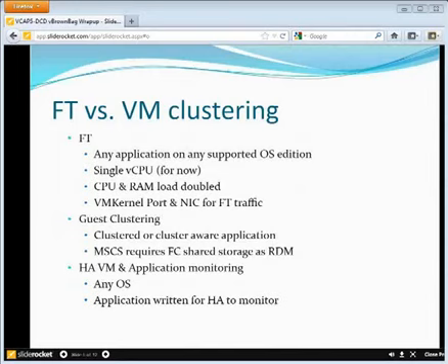FT is going to double the CPU and RAM load of this virtual machine because we keep that secondary copy that's lockstepped with the primary copy, so that if the ESX server where the primary is running fails, the secondary can take over straight away. And in order to sustain that lockstep, we've got to have VM kernel ports. We've got to have one with a gigabit NIC underneath it for vMotion that's used to create that secondary virtual machine, and then we've got to have a second one which is used for shipping the data between the primary and the secondary virtual machine. So really significant investment in additional hardware specifically for FT. That VM kernel port for FT logging will be an additional thing.